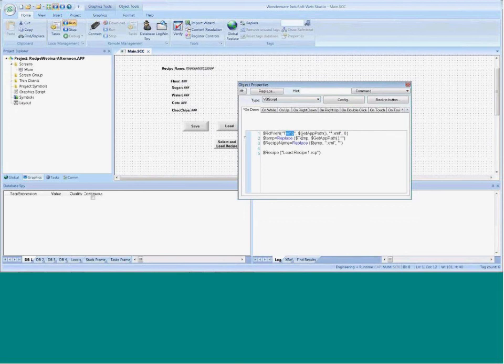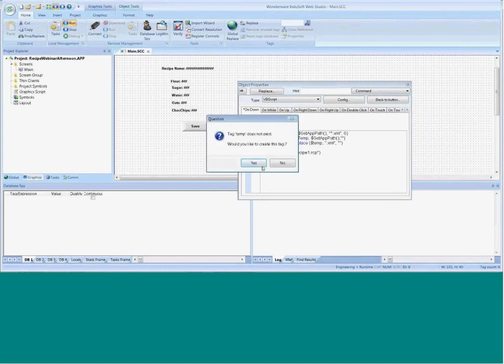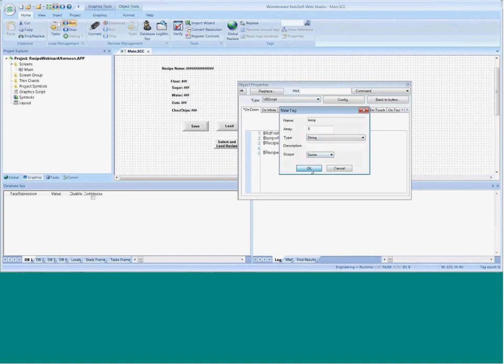Then on this next line, it basically takes that temp tag and replaces the path with a blank, and then the next step is it replaces the file extension with a blank, and then writes the whole thing into that recipe name, which is just the same thing as I'm doing typing in here, but in this case I'm choosing it from the list, and then the last thing that I'm doing is that recipe load. Really kind of slick interface when you look at it. So temp doesn't exist. That's going to contain the entire path, the file name, and the extension. So that's going to have to be a string type tag.